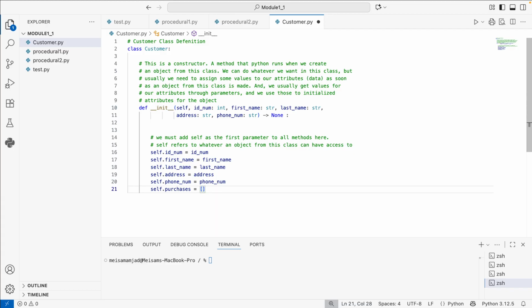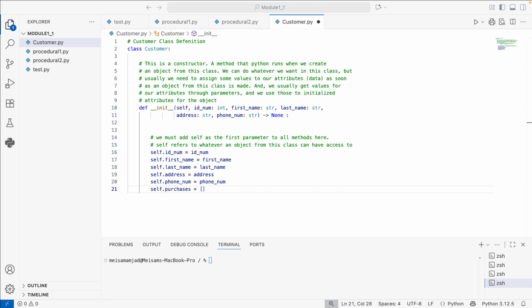Okay. So every time you define a method, you want to add some comments to document it. So when we call these methods later on and we create an object from this class, we can look at the documentation to get some information about what these parameters are, what type they are, and everything.